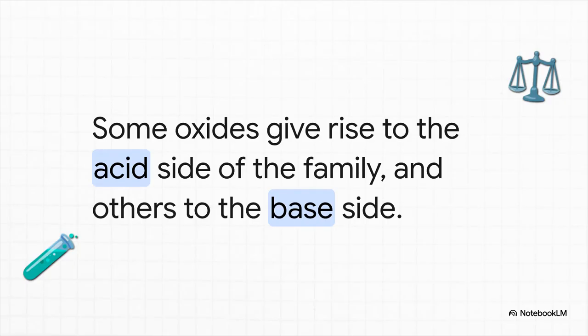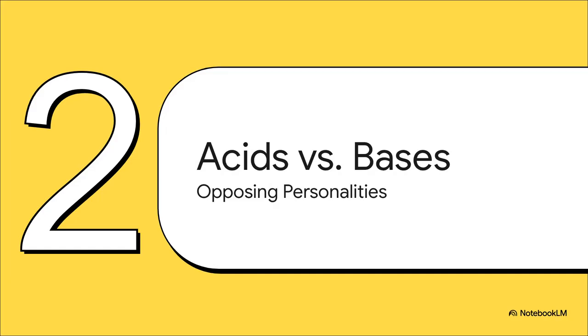So this is the really crucial takeaway here. Depending on what that oxygen bonds with, these original progenitor oxides give birth to the two main and often competing branches of the entire family, the acids and the bases. And that brings us right to those two great branches. If oxides are the ancestors, then acids and bases are their children. And let me tell you, they each have very distinct and often totally opposite personalities.